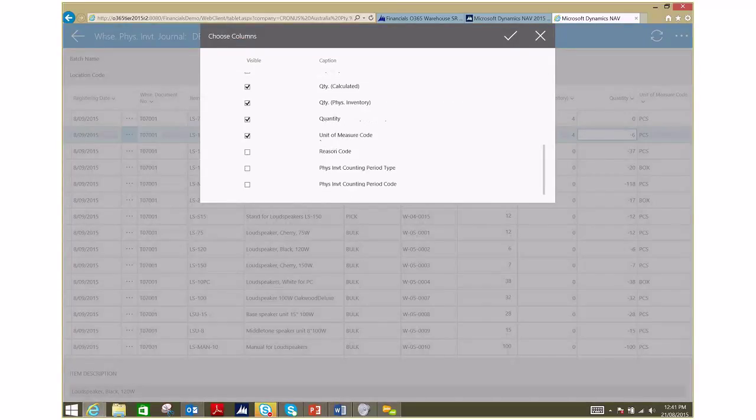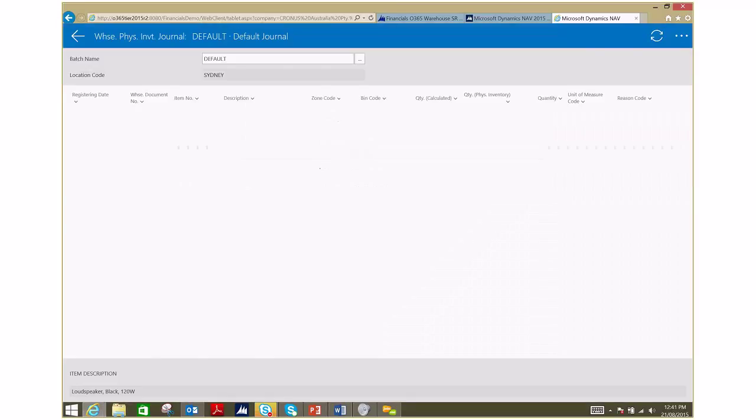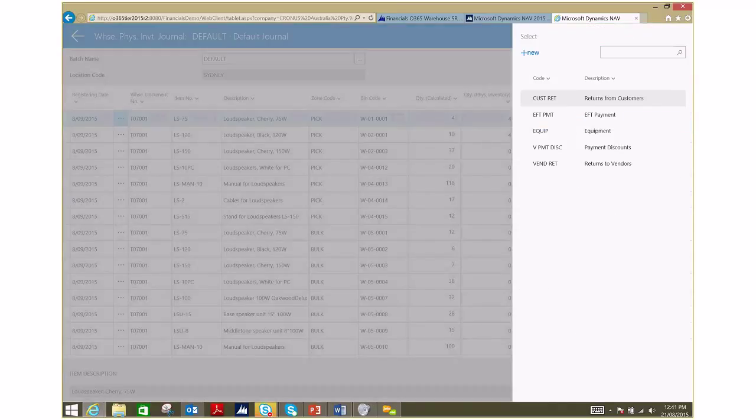Even in the tablet client, I'm actually personalizing what I'm seeing here by being able to choose the columns. So let's illustrate reason codes into this aspect. And that quickly, it includes it. So the reason codes can be from returns from customers, or these are just the stock standard ones. But you can even create them here and now. So it gives you that ease of use of creating new information and being able to account for as much detail as you like into the system, or as broadly or standardized as you like it.